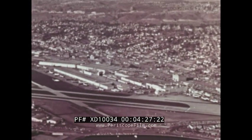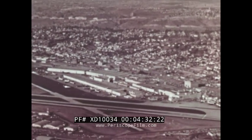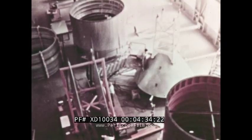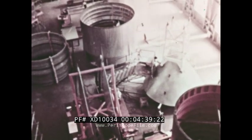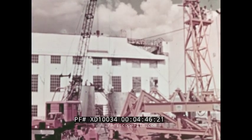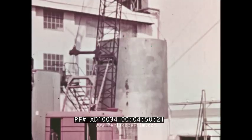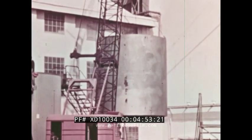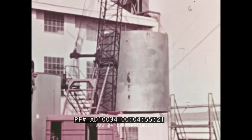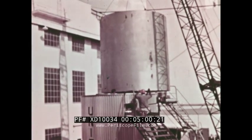At the San Diego plant of General Dynamics Convair, work continued on the fabrication of the Little Joe II launch vehicle. The Little Joe II is 13 feet in diameter. It is made up of two sections, a forebody and an afterbody, and is stabilized in flight by four fins. When the two body sections are joined, they measure 29 feet overall, nearly twice the length of the Little Joe I used in Mercury boilerplate testing. The Little Joe II is also the nation's most powerful solid propellant launch vehicle, having a maximum payload capacity of 80,000 pounds.